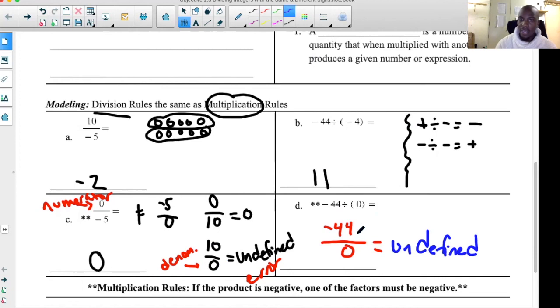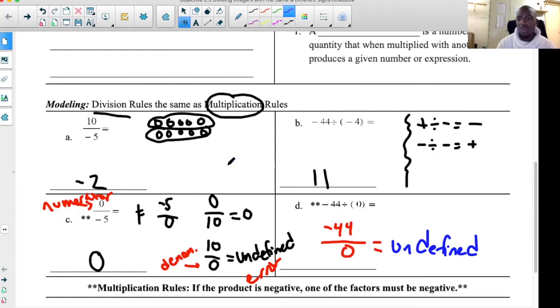Now these parts, just like in multiplication, are called factors. These are the parts that will give you an answer, and our goal is to find the other part of the factor. So 11 times negative 4 will give us negative 44. Negative 2 times negative 5 gives us a positive 10. Notice the inverse here: the inverse of multiplication is division, which is what we're working on. We're working ourselves backwards.